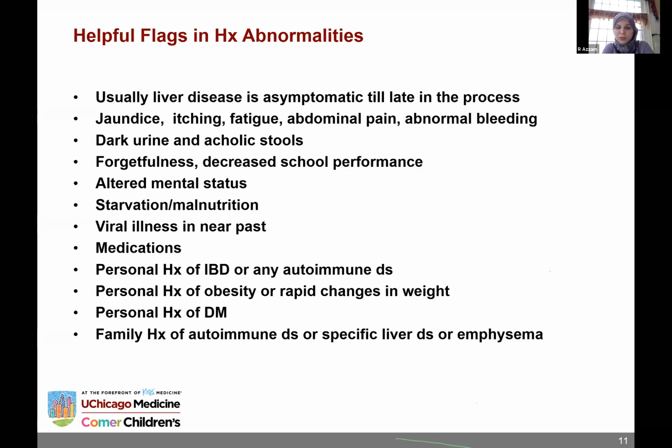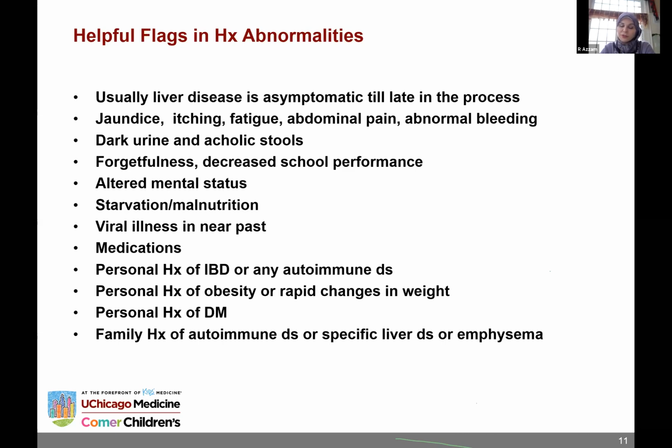And family history of autoimmune disease. It's always important to ask about autoimmune diseases and not just the category of autoimmune. You have to give your patient or the families examples of what these are so that they are able to tell you whether they have that family history or not. So lupus, rheumatoid arthritis, autoimmune thyroiditis, Hashimoto's, inflammatory bowel disease. You have to mention a few till you start getting these answers. Diabetes in kids, so type 1 diabetes, or vitiligo. Vitiligo, I've caught a couple of autoimmune hepatitis in my patients with family history of vitiligo.